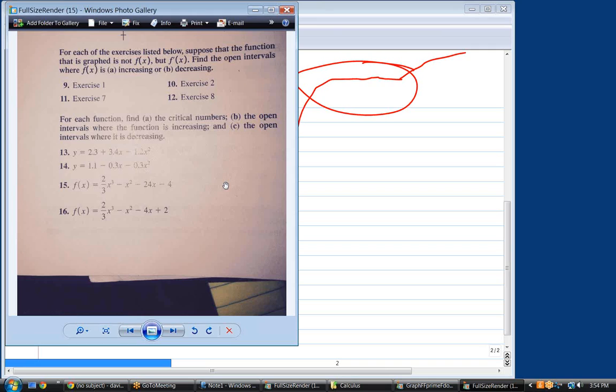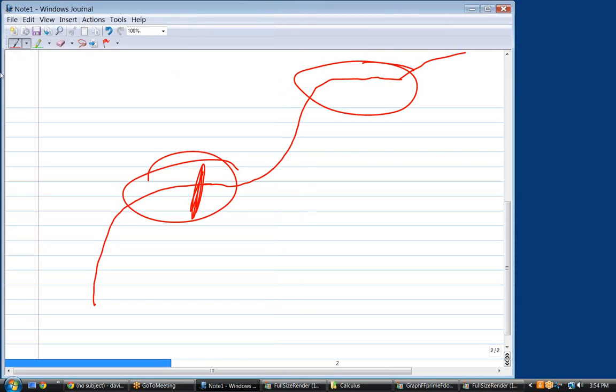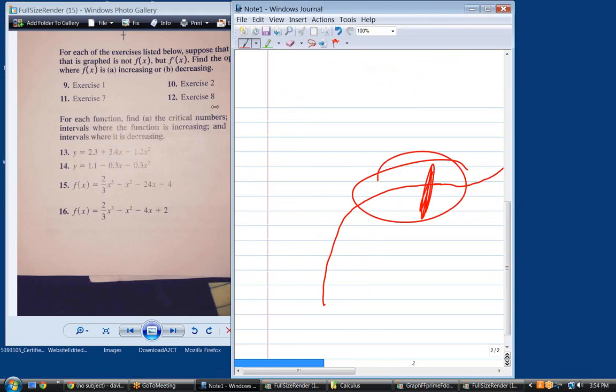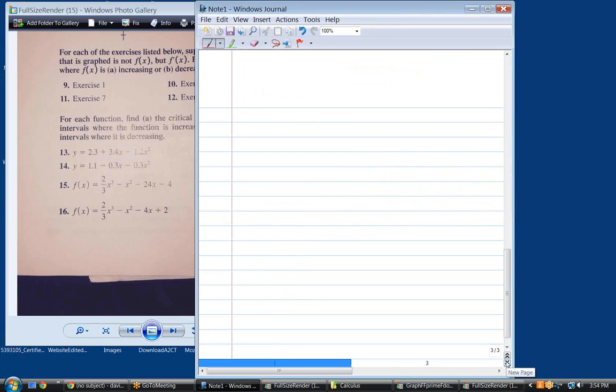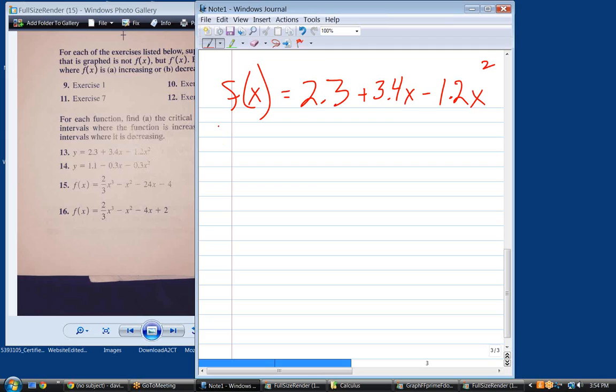Do you know how to take a first derivative? Yeah. Okay, good. Because this was going to be a hard problem to do if you didn't. If we call it f of x, rather than y, because f of x actually has some value in addition to just calling it y. And one of those values is you can say f prime of x. So let's figure f prime of x out.